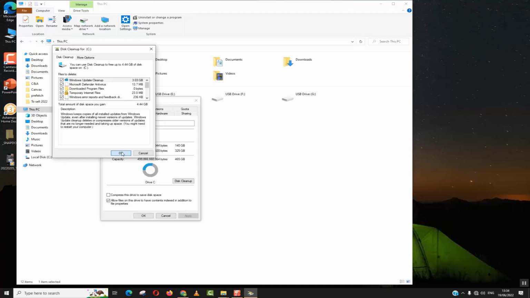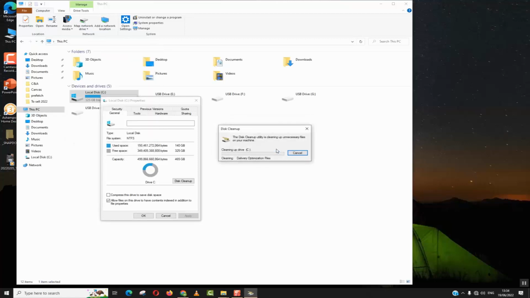So we are just going to click OK. Make sure to deselect downloaded files from this list if you see them. So check if there is any download, and if you have downloaded files, just make sure to deselect them. So now we'll just click OK, delete files, and this should do the cleanup for our computer.